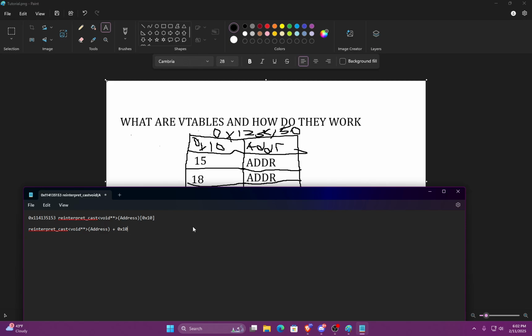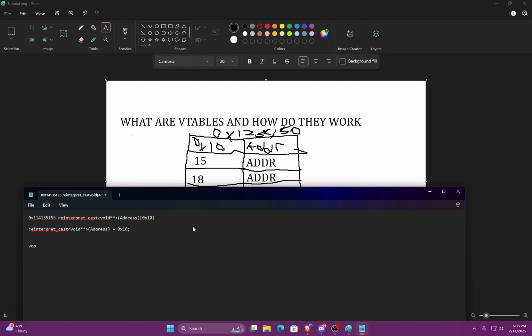This would get me to the same result. Of course, I would need to put in parameters and stuff like that. So the question is, how can we set this up in a more usable way? Like, how can I call these functions using the VTable?